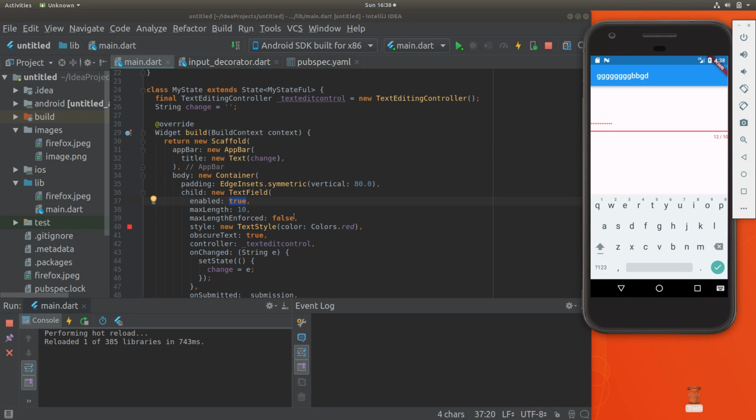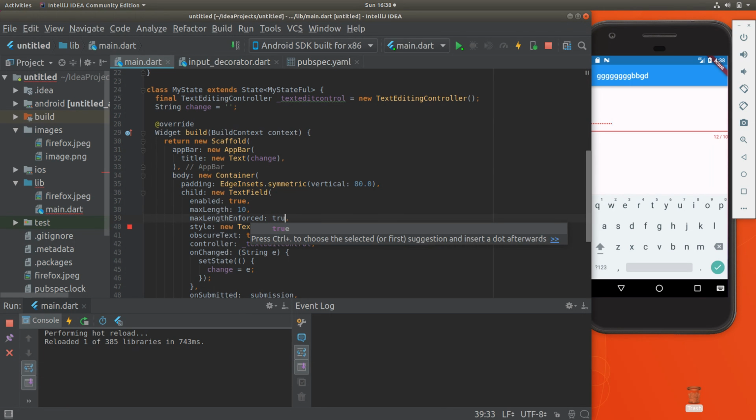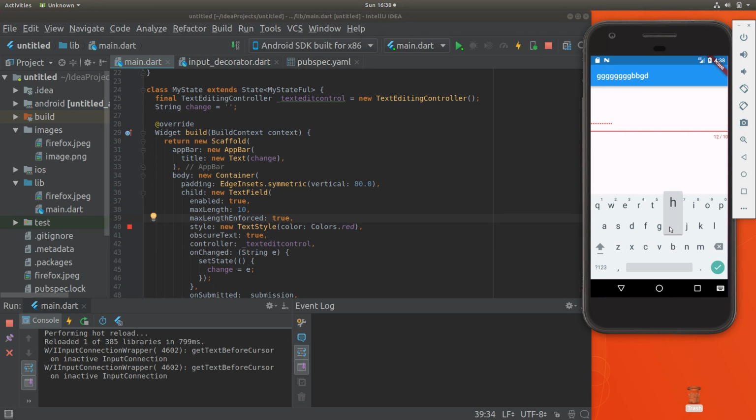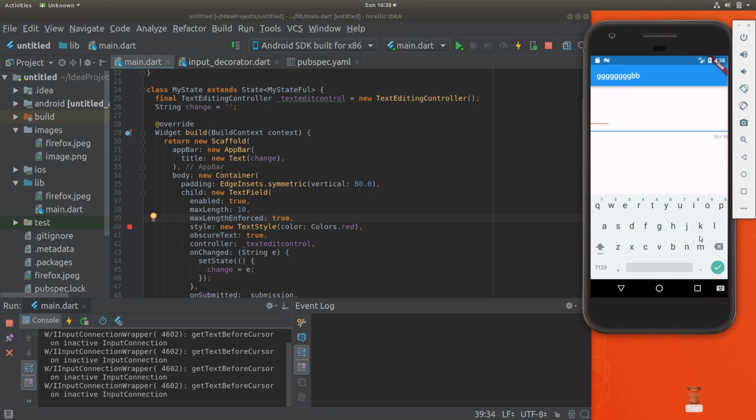All right. So if you put max length enforced to true, it's going to go back to 10. Okay, so let's delete some. 8, 9, 10, and it doesn't go beyond that. It won't let me type beyond that. Okay.